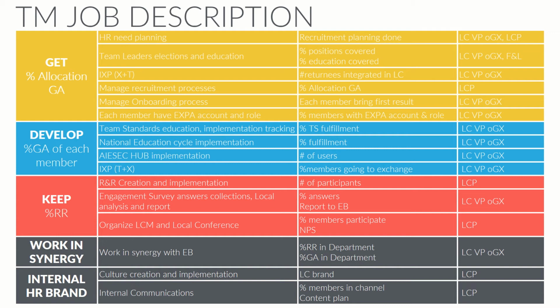And internal communication, because yes, all of us have this amazing Instagram, but there are two ways you can do it. You can just post random things which are happening, or you can create a proper strategy for how to use these internal channels to make your goals happen, to make people feel the culture of the LC, the vision of your EB, and to follow the behaviors which you have. How you can measure it? Number and percentage of members in the channel, and to have a proper plan for how you will use this channel.